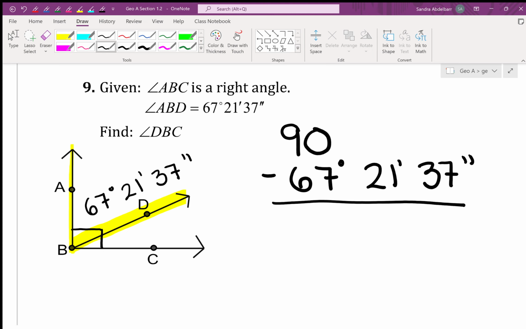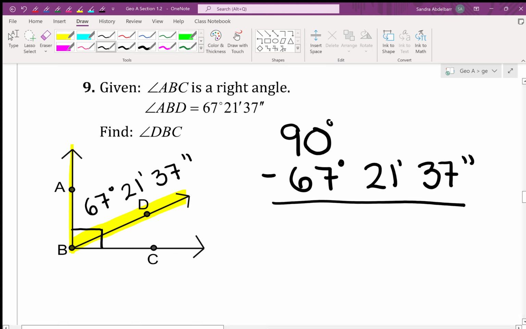Well, now we hit a little bump in the road. What's the little bump in the road, Sean? There are no minutes and seconds for 90. Good. They're in different formats. The 90 is just in degrees, and the bottom angle's in degrees, minutes, and seconds. You can't subtract them if they're not in the same format. So we have options. We could either change the 90 into degrees, minutes, and seconds, or change this whole thing and try to make it just degrees, which is never do that. Don't ever do that. That won't work well for you.